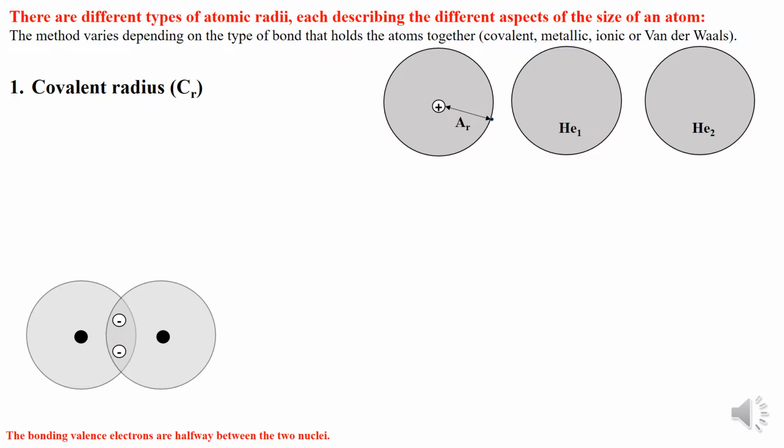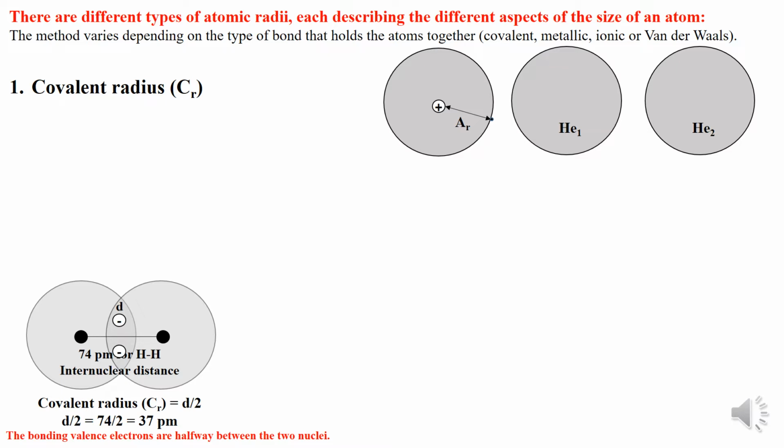So here the electron boundary is fixed to some extent. After the covalent bond is formed between the two atoms, the electron boundary is fixed because the shared pair of bonding valence electrons is halfway between the two nuclei. Or you can say the electron density is more between the two nuclei, or between the two bonded atoms. A covalent bond is formed between two atoms by mutual sharing of electrons, and this is shown by a solid line joining the two atoms.